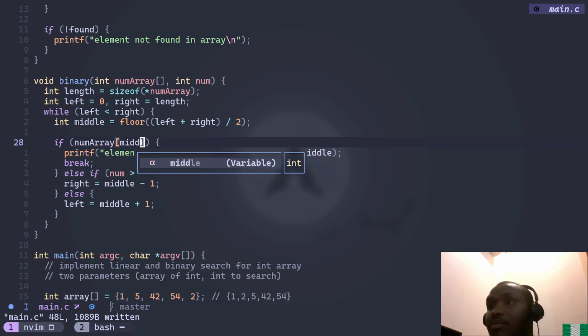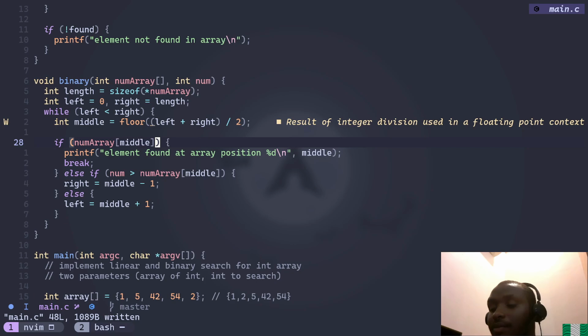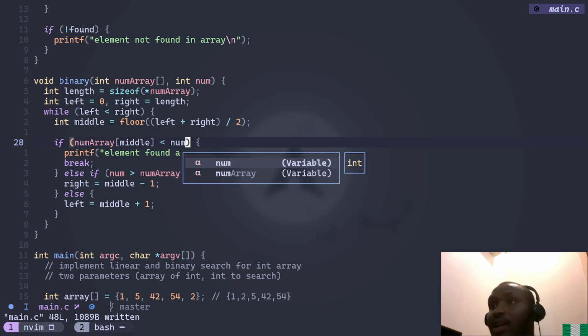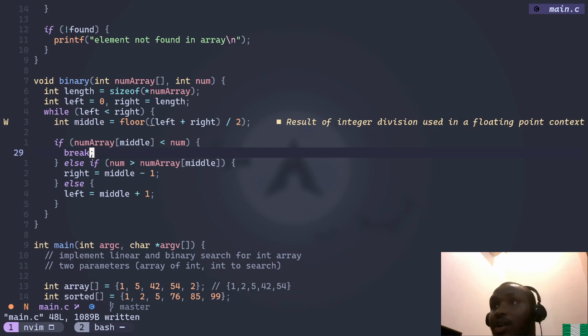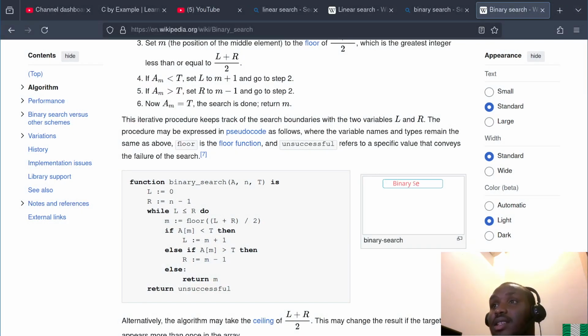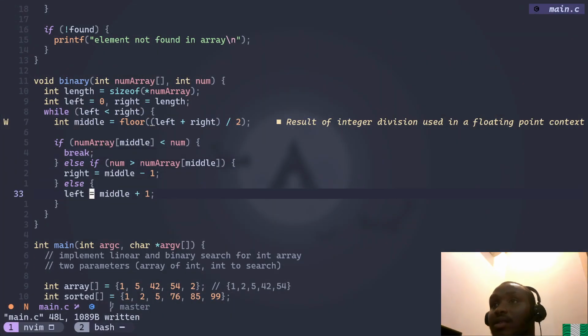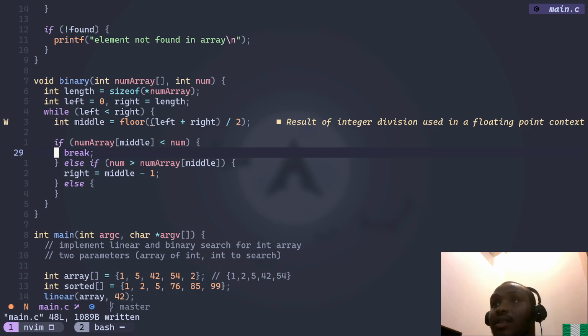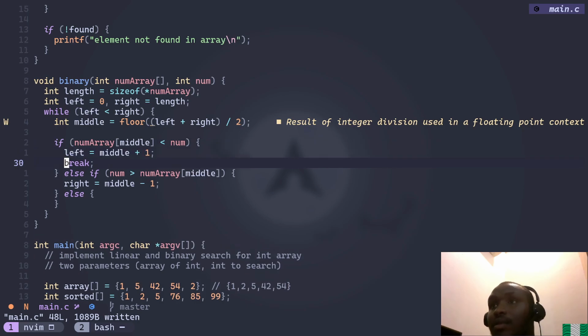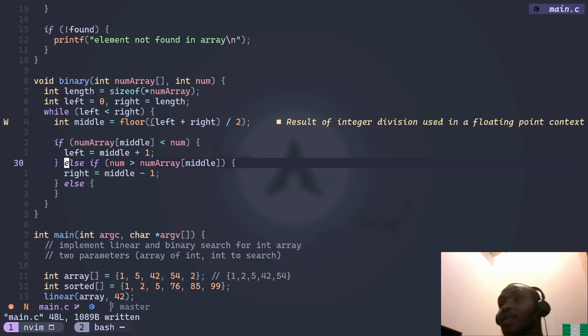If the element at the middle is less than the target, then you are incrementing your left.